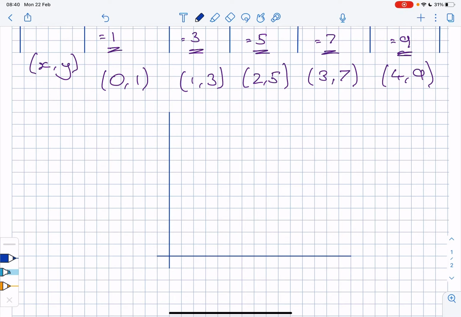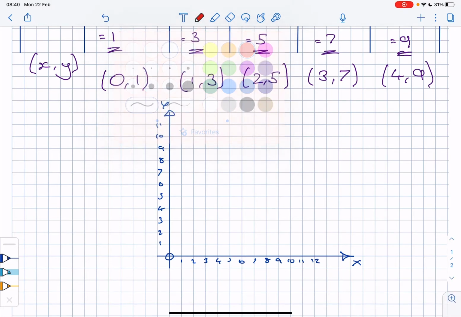Label it carefully. Remember, we've done this before. So this one is 0 here, and then you go up in ones and label it on the line. 1, 2, 3, 4, 5, 6, 7, 8, 9, 10, 11. This is my y-axis. I've gone up to 11 just because I drew the line that big. 1, 2, 3, 4, 5, 6, 7, 8, 9, 10, 11, 12, to go up a little bit further. But this is my x-axis. What that means, okay, is if I go along my x-axis for my x value, okay, and then up my y-axis for my y value.